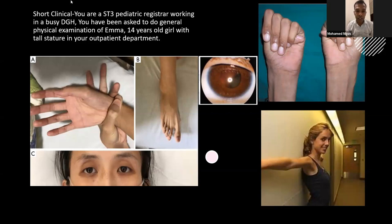Okay. Hello, I am Dr. Niaz, one of the pediatric registrar here. Hello, Doctor. Emma, how are you doing? Yeah, I'm fine. I'm supposed to do some general examination of you. Is it okay with you? Oh, sure. Okay, so let's say I wash my hands and I'm checking whether there is any support like oxygen, because I can see in the picture there's a nasal cannula. So is there an oxygen supply for the patient? Yeah, there is an oxygen cylinder nearby.